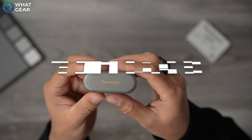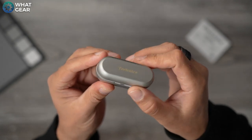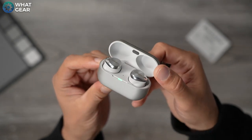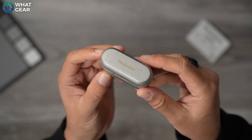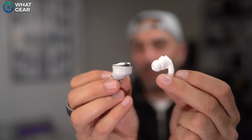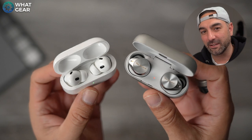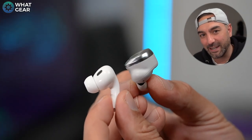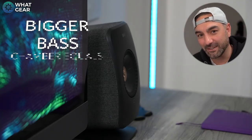When you pop the hood of the case there's another LED indicator for pairing and battery status, and the light gray color of the inside matches the body of the earbuds. The size of the buds themselves are a little less petite than the Apple AirPods Pro 2, and that's because they have a huge bass chamber — and when you have a bigger bass chamber, that equals a bigger... I'll let you guys finish that sentence.